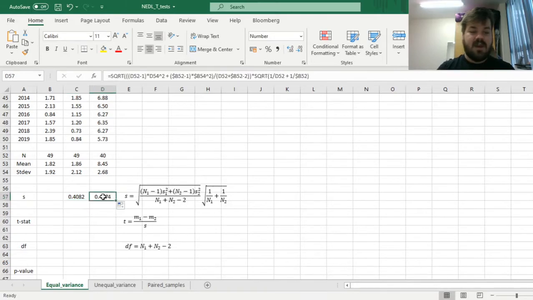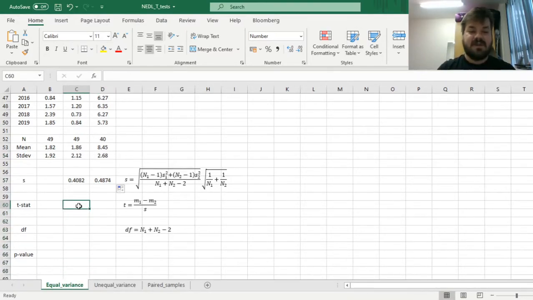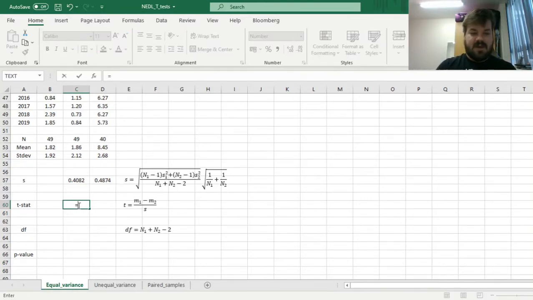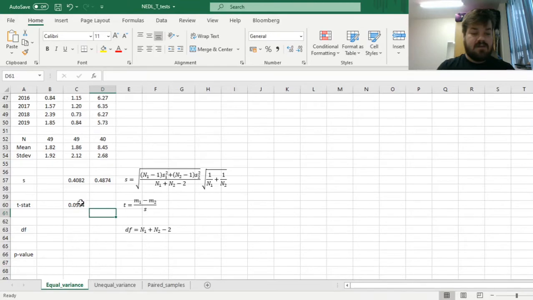If we drag this formula over here, we'll get a test-specific standard deviation for the comparison of China with the US. And we can see that this is quite a lot higher because this standard deviation is obviously higher than this. Now, we can convert our differences between the means and our test-specific standard deviation to the t-stat. A t-stat will represent how far the difference deviates from zero, adjusted for some random variability that is inherent to the random variables we investigate. So here we can calculate the difference between the means, mean 1 minus mean 2, and we lock mean 2 as the US stays there for both of the tests, divided by the test-specific standard deviation we have just calculated. And we can enforce this formula and drag it across.